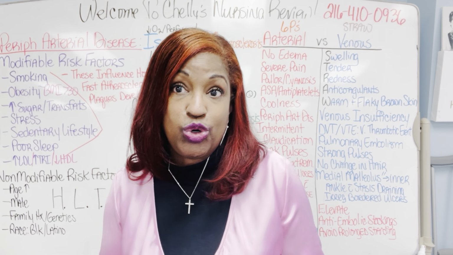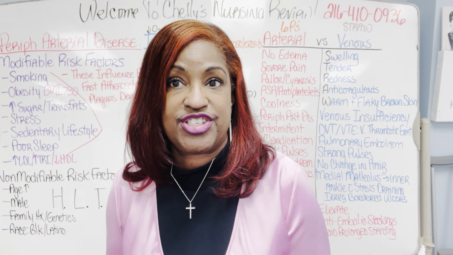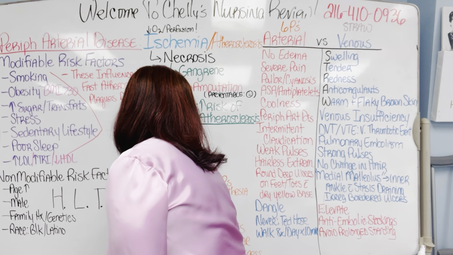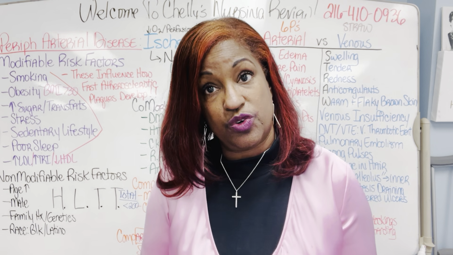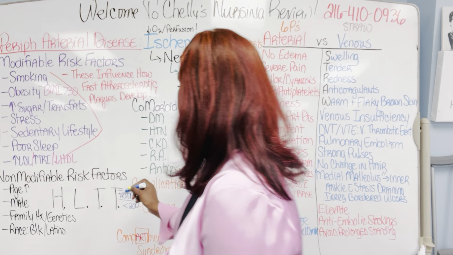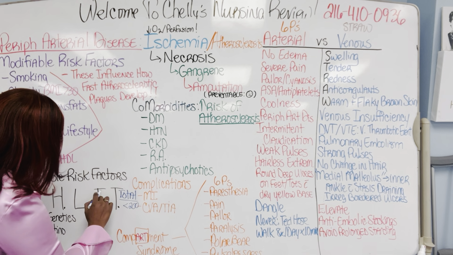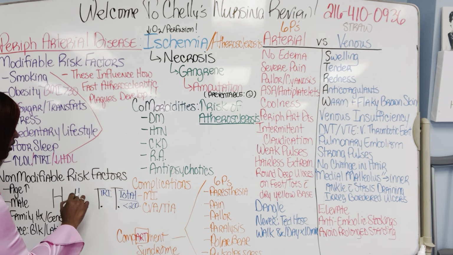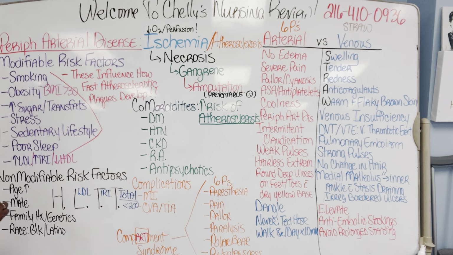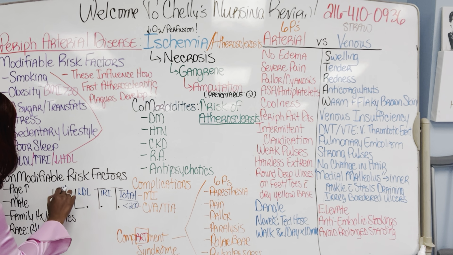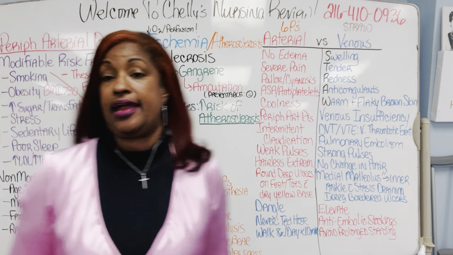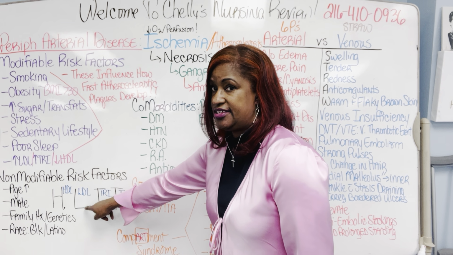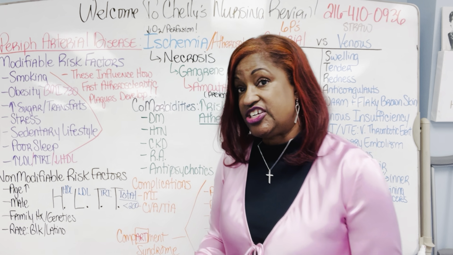So when we say total cholesterol, we know it should be less than 200, right? So we can put less than 200 here. And then what you do is you label the other letters. This right here is triglycerides. That's your other T. The L is that low down dirty dog, LDL. And then the H is HDL. So again, the T is total. This T is triglycerides. This L is LDL. And this H is HDL.